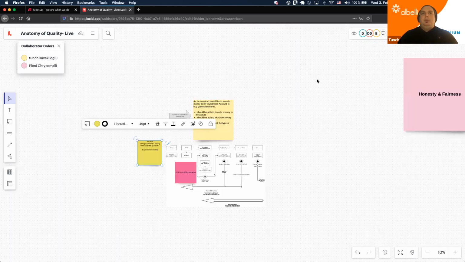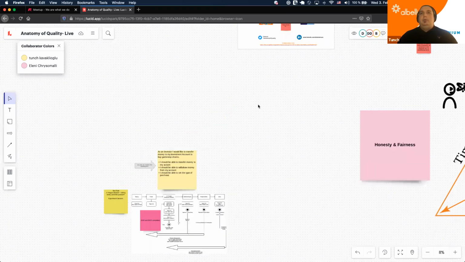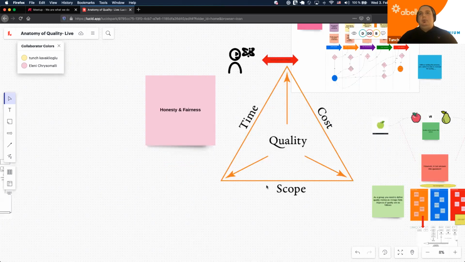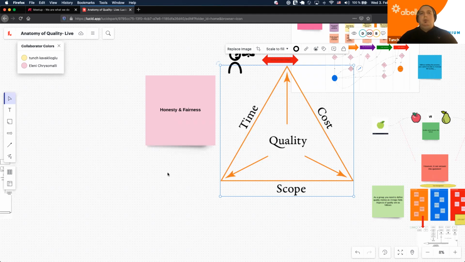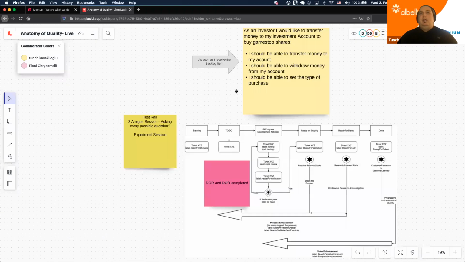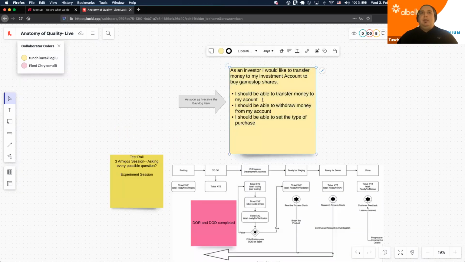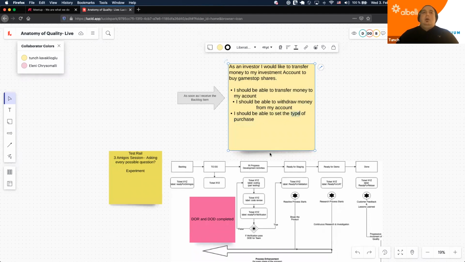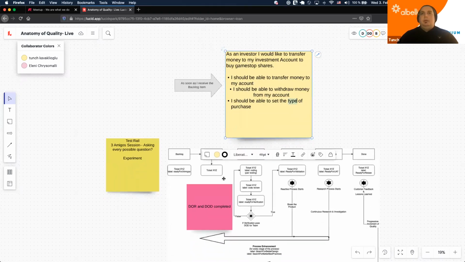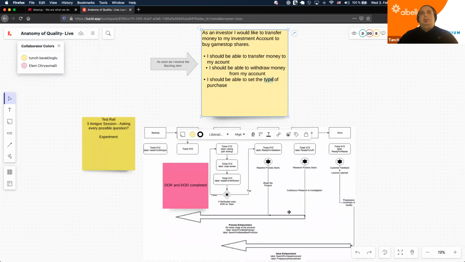I'm doing that because I don't want to break the quality level because of the pushed scope. I'm trying to understand what happens if the user is new to me. I don't have any answer for that. Or if the account is in dollar currency. Or I don't know how many different types of currency we have within the system currently. So this is what I'm doing.